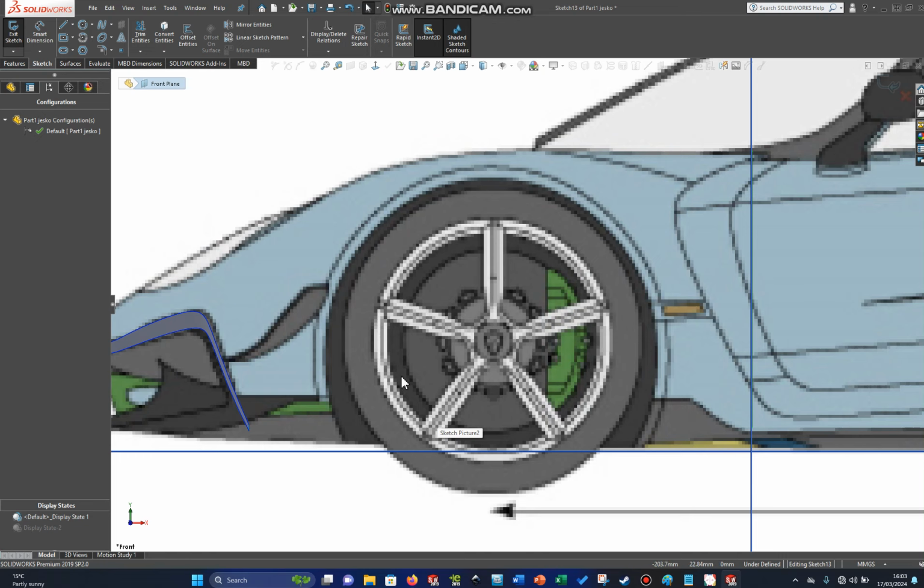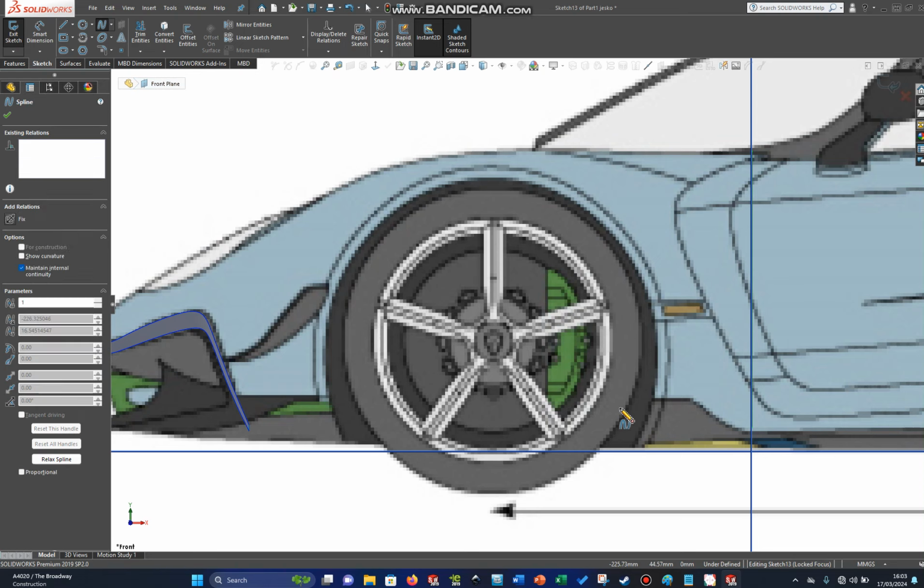So let's do it by grabbing that curve, and then we're just gonna go all the way down here. No, let's just go from here to here.